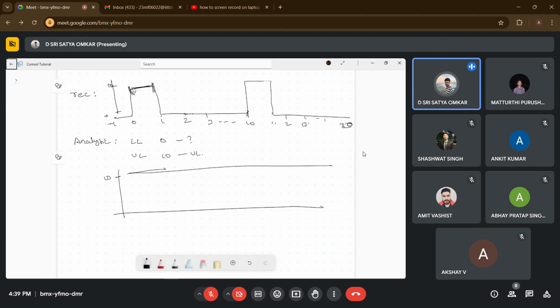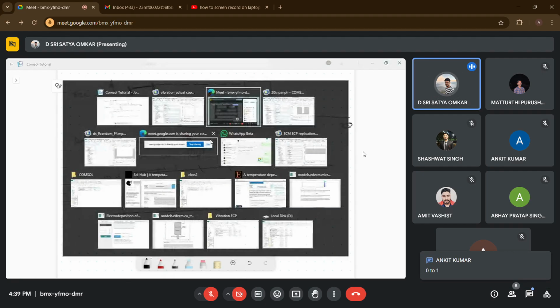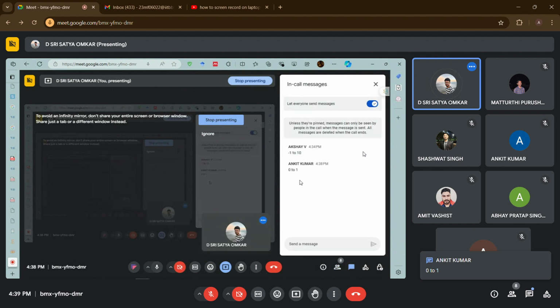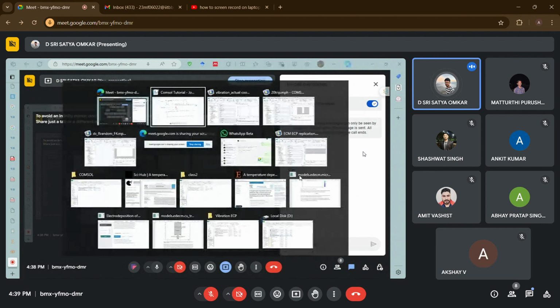If this part is continuously repeating, that is when you'll get a straight line. So what should be the limits of my lower limit and upper limit values? Can you answer in the chat box? Yeah, it is 0 to 1.